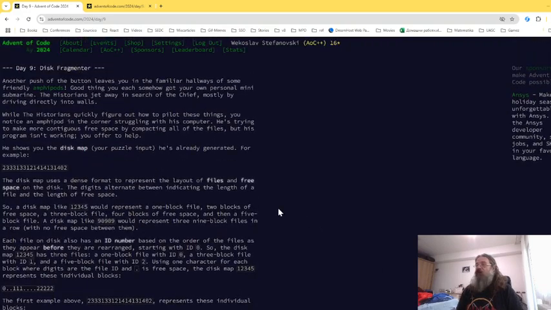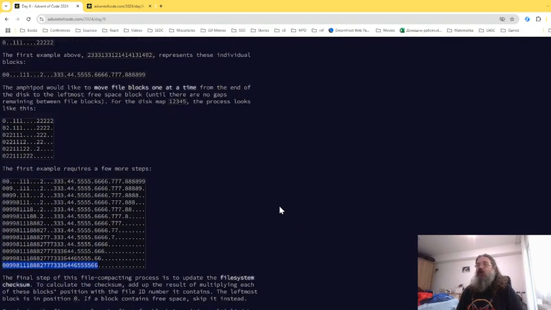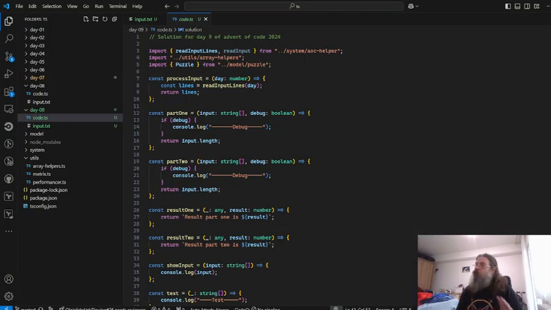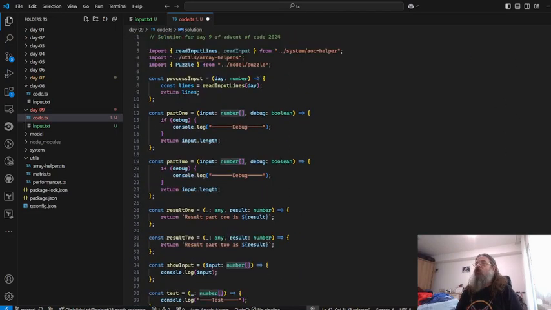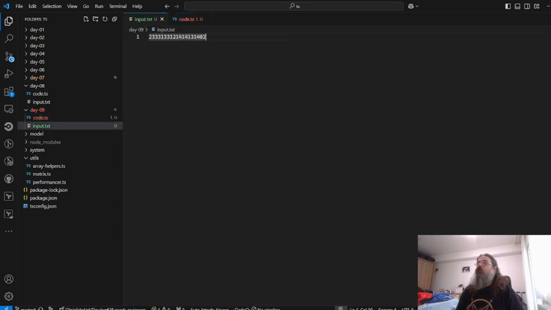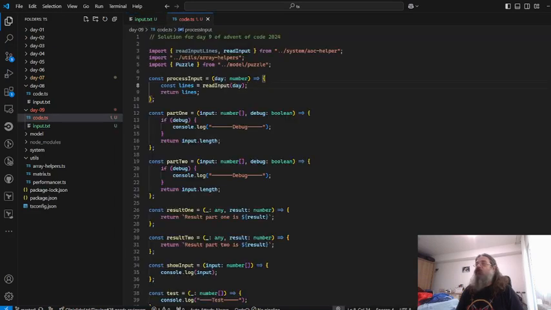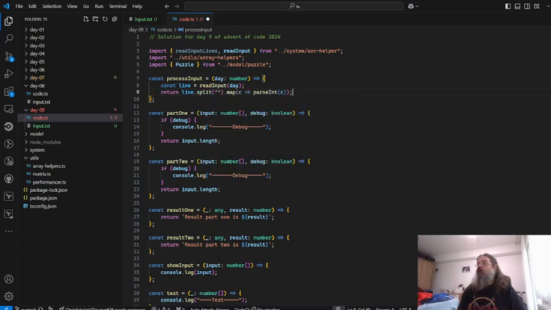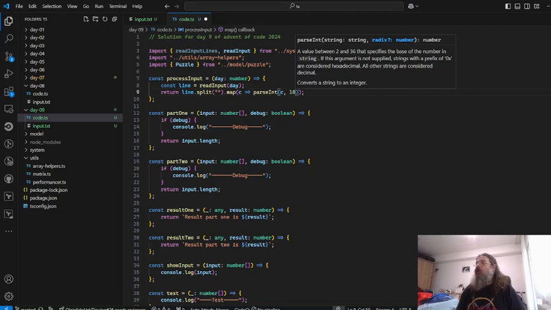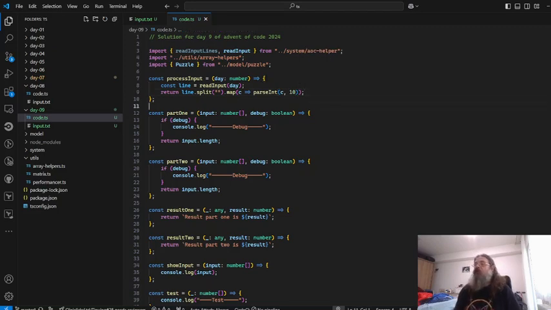So I really don't have any specific ideas how we can do this without actually doing it. We might get there, but let's implement this, at least the first version, as a simple simulation. So now the entry is not an array of strings, it will be an array of integers, and since our input is literally a single line of numbers, we will just do, so this is a line, and we're gonna split that line on nothing, and then just parse int the characters.